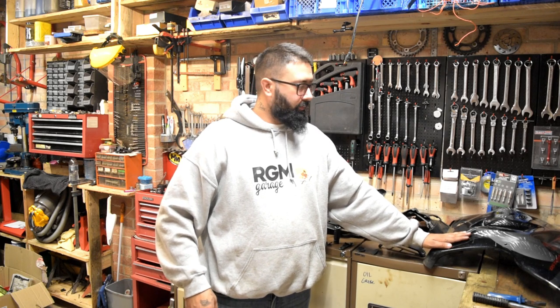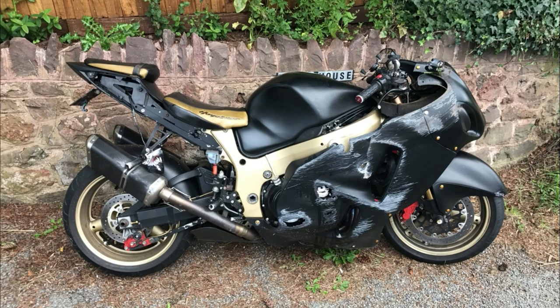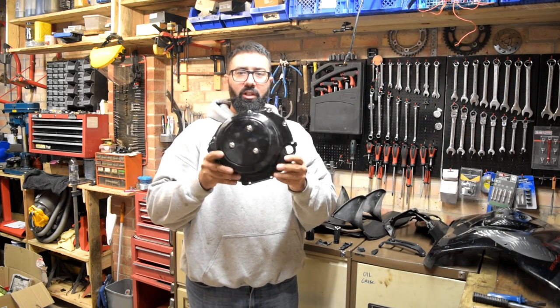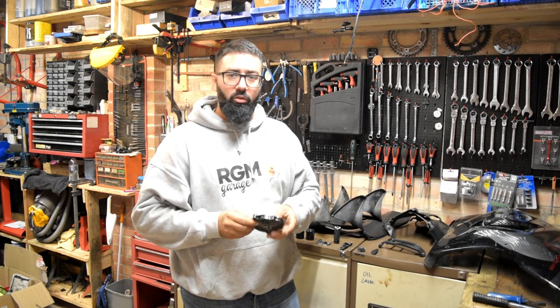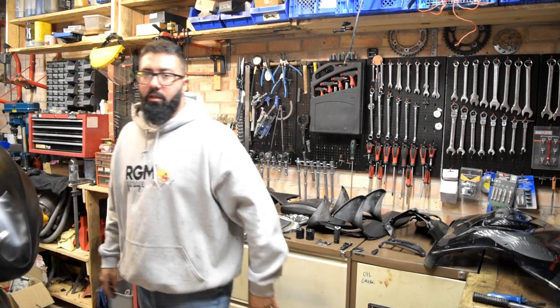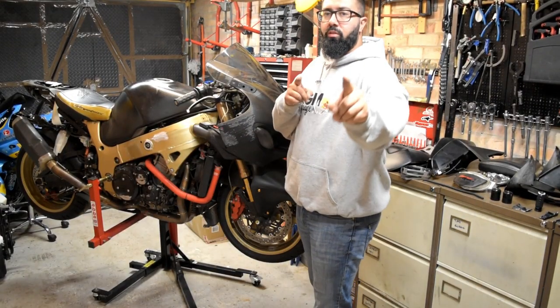And this is the replacement fairing for that side. You can see here the broken piece, how much damage it has on it. I also have a replacement clutch cover, as well as a starter motor. Now I'm gonna jump into it, pull the bike here and remove the rest of the bits from it. Roll on the time lapse.